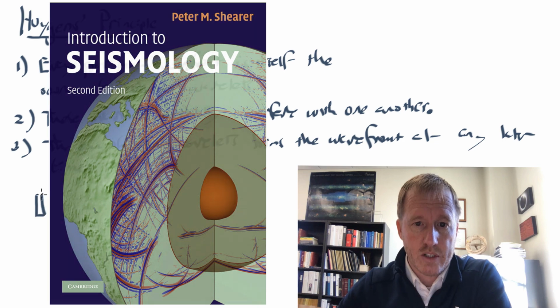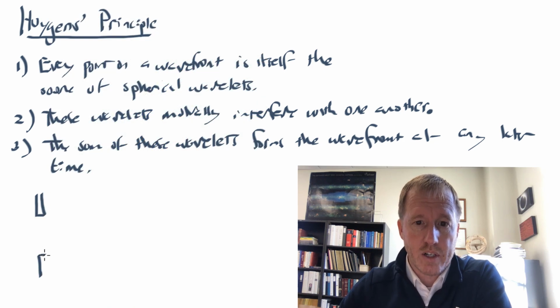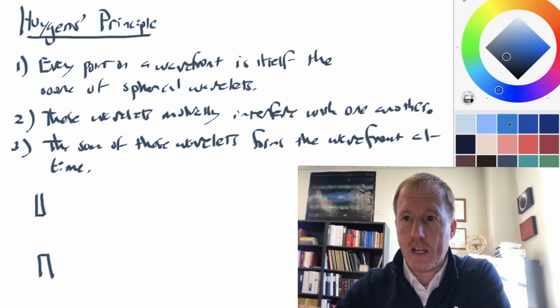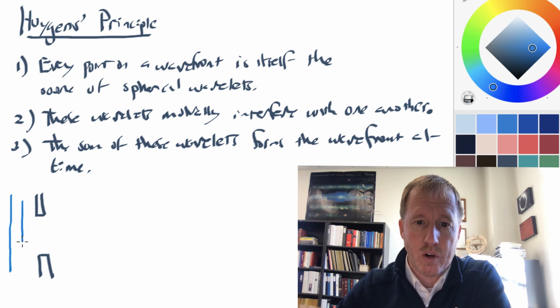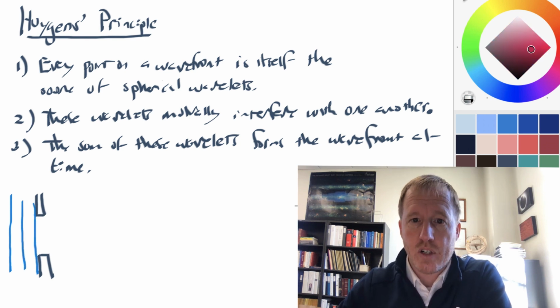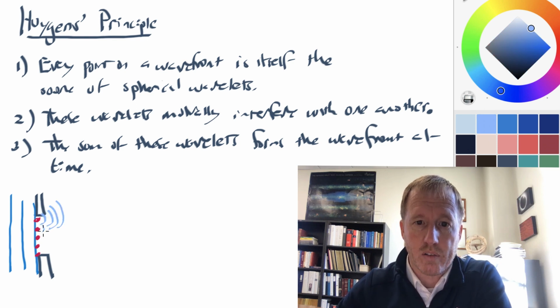So just to make a sketch of what we're talking about here, you might imagine if we have some barrier, we're looking at it from above, and suppose we have some waves, let's say like water waves coming in. I'm drawing these wave fronts coming and striking this barrier. You can consider each point along this wavefront. I know I'm only going to draw 3 or 4 or 5 dots here, but each one of these can be thought of as a spherical source of waves that sends out waves like this. Unfortunately, I've drawn these looking closer together, with a shorter wavelength than the ones coming in, which they should not be. They should have the same wavelength as the ones coming in, but I think you get the point.